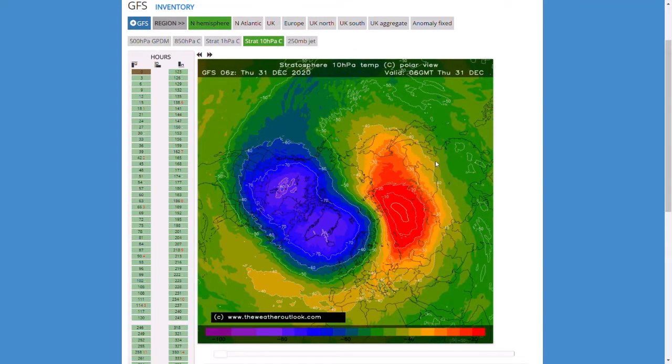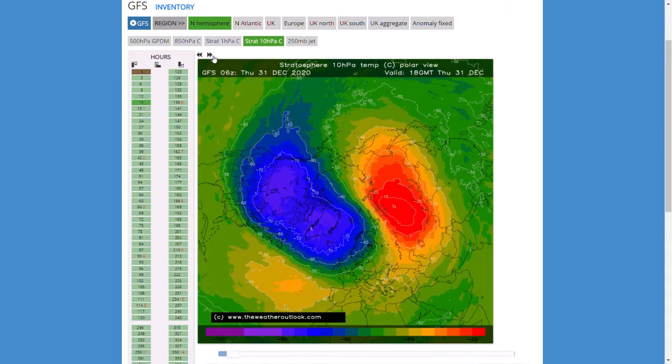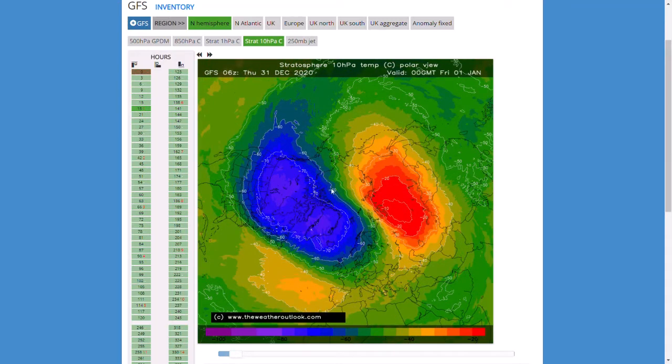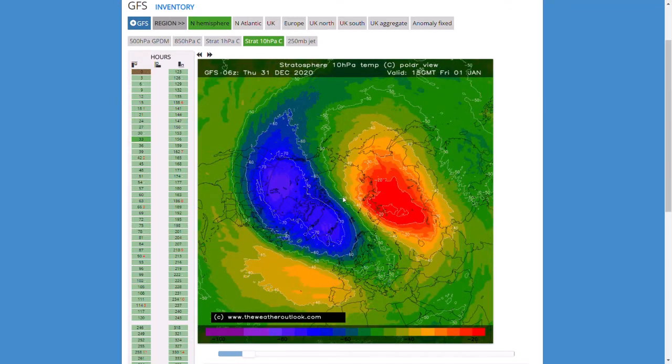And why I say it's happening is because we've got the warming, it's just entering the Arctic, and it won't take hold until maybe the 5th or 6th. So if we have a look at the Sudden Stratospheric Warming, it's pushing in, and the polar vortex is still reasonably strong, but it's being attacked by this warming. The North Pole is right there, and where the Sudden Stratospheric Warming will be defined from is right there where we've got the dividing line, so it's already starting to warm up, even by tomorrow.